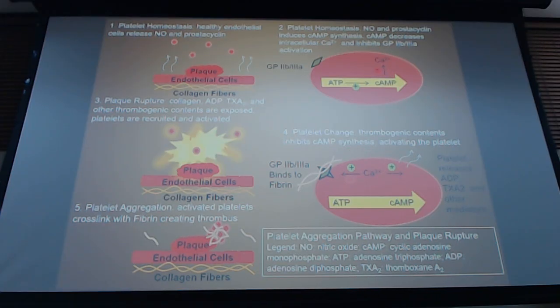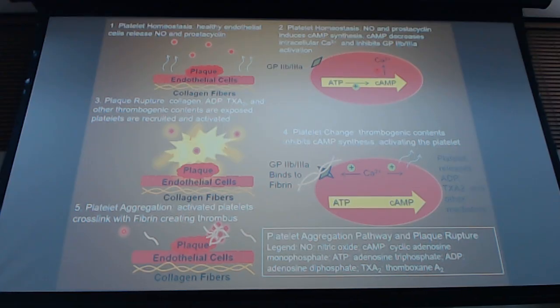And then here, this is where you see now your cAMP is not being synthesized anymore, and that's what starts to say, hey platelet, let's become activated. Again, recruitment, we need everybody to come over here, okay? So you see ADP, TXA2, these are things that will be targeted by our drugs, especially when we look at TXA2. You'll see this a lot. And you've probably already seen it when we talked about aspirin and things like that. You all have seen aspirin previously. I know not for me, but you've seen aspirin before. That's TXA2.